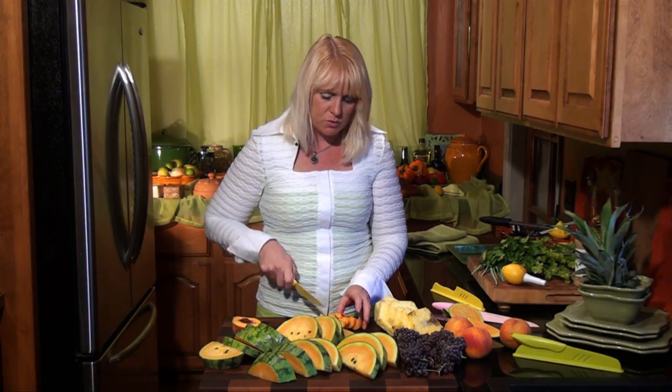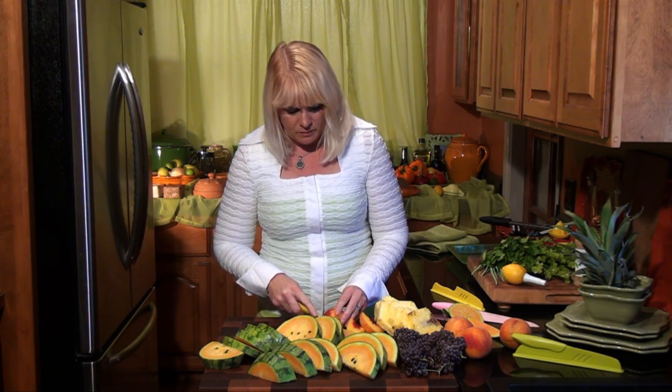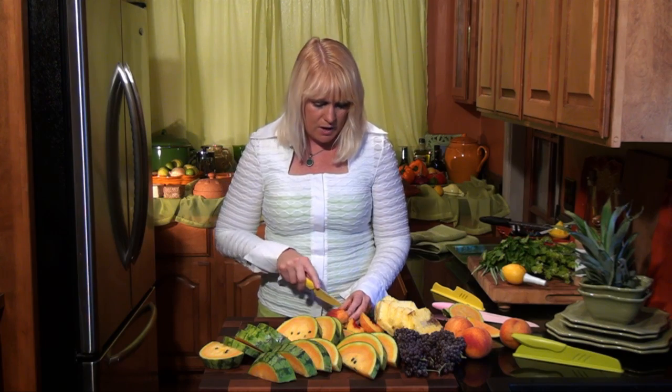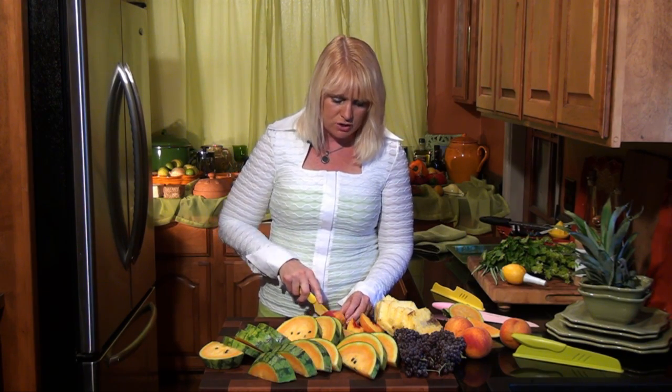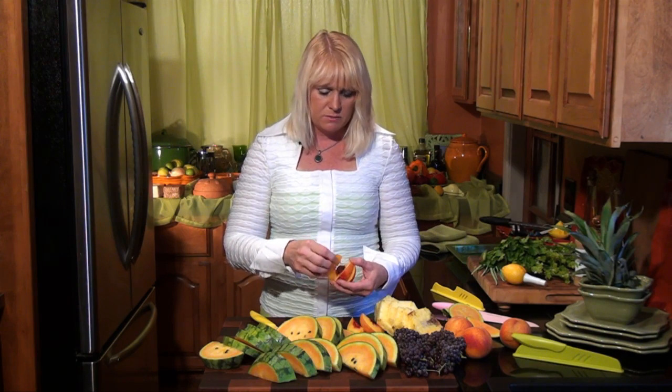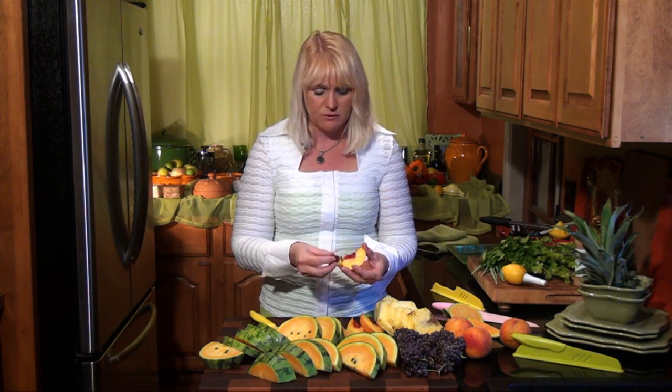And you notice I've kind of switched knives a couple of times. This is a knife for cutting fruit. So that's why I do that. Let's just keep going. And this one is just perfectly ripe. So when I try to take it off of the pit, these pieces are just going to peel right off. If they don't peel right off, it doesn't have to be perfect. Don't worry. If things taste good, the way they look kind of gets forgiven a little bit.